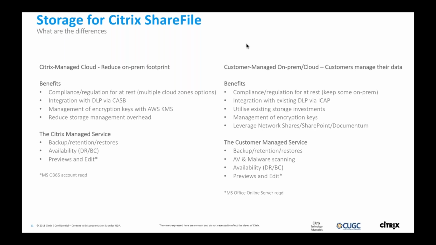And again, I'm not going to go through every point, but if you need to leverage your network shares, SharePoint and Documentum connectors, you do need to deploy a storage zone on premises. Whether you use the ShareFile data element of it or not, you'll just need a minimum of a couple of servers on premises to leverage that, acting as more of a proxy between your users and your network shares, SharePoint and Documentum libraries. The customer managed service, customers need to manage their backup, their retention, their restores.